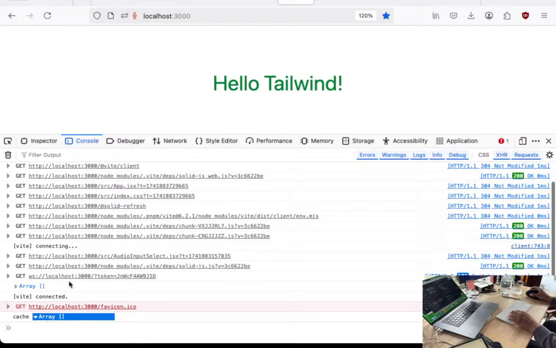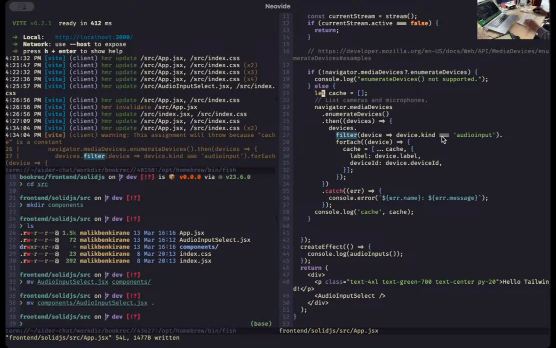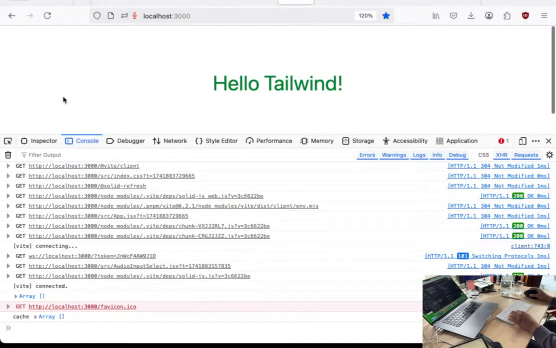Like we have a cache, but cache is empty. Well, why is cache empty?